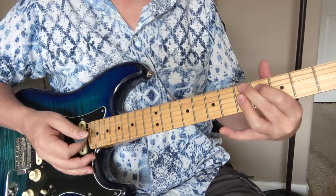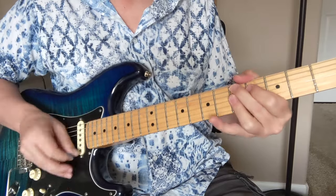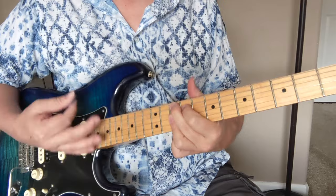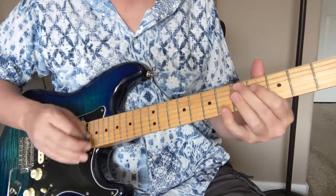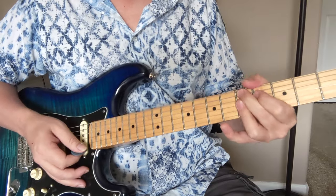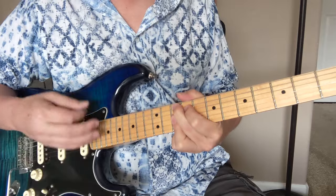So then we have a D7-9. Down, up, up. So that's your main rhythm for that tune. Now that part basically does that the whole time. There's one other thing that'll happen. It'll go G, F, E flat, D, back to the riff.